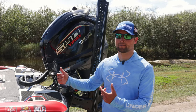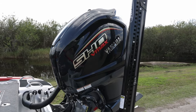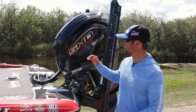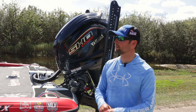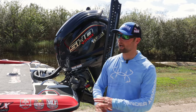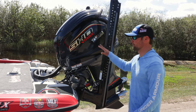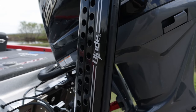On the back end, of course, I've got a Yamaha 250. I've been running this motor and this boat — Yamaha Phoenix — since 2015, and I am really, really proud to say that motor has never left me stranded. I literally tell all my buddies when they buy new boats to get a Yamaha. Reliability to me is the most important thing on the water, and it is so trustworthy. I love that motor. Of course, we have power pull blades and it just looks awesome.